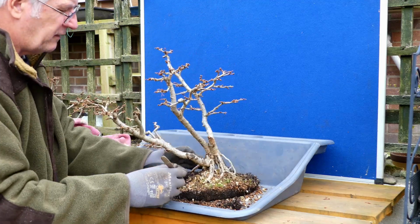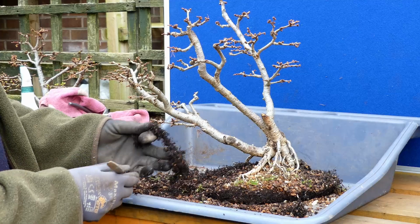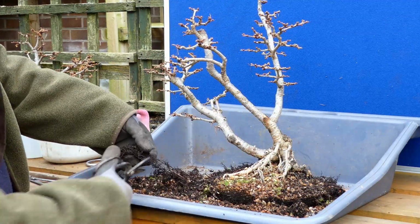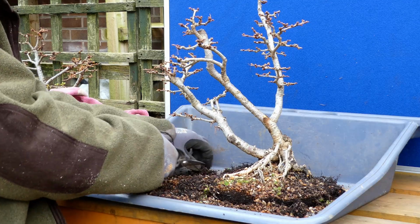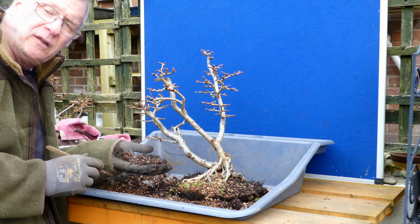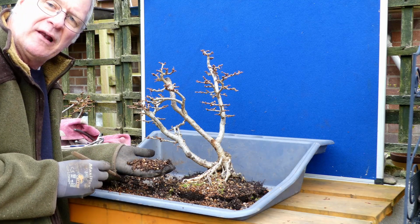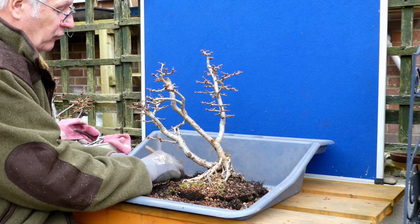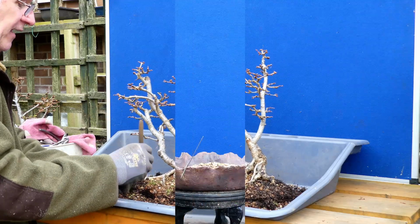Yeah, there's definitely some circling going on there. So we've got some roots here which we'll clip back. Perfectly good soil. What I'll do is I'll store this in a bag somewhere, black bag, and somewhere in the middle of summer I'll sieve this down. Normally I use the recycled stuff for all my nursery stock or stuff like that.